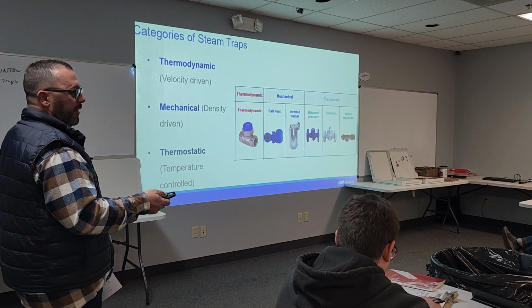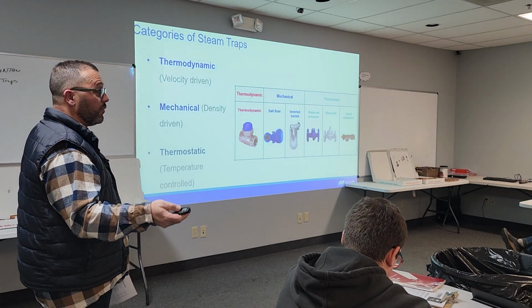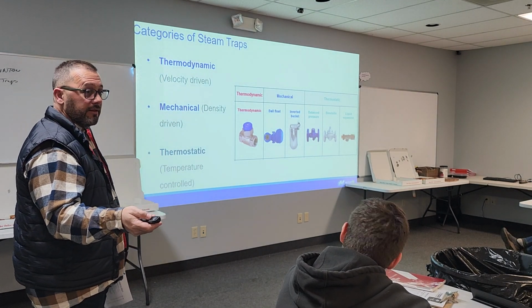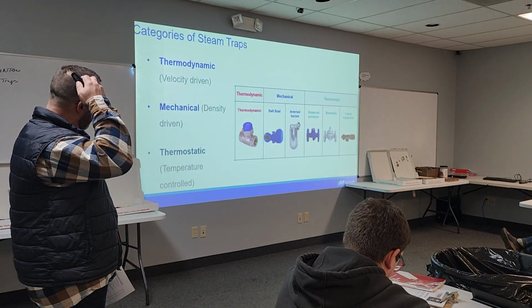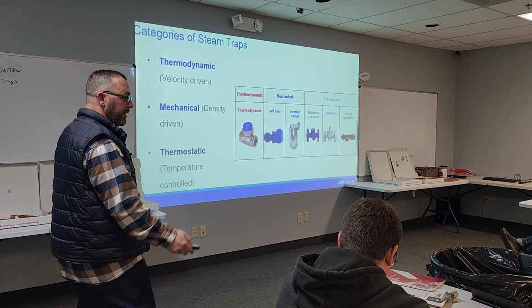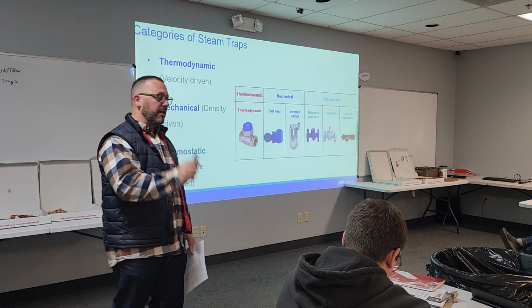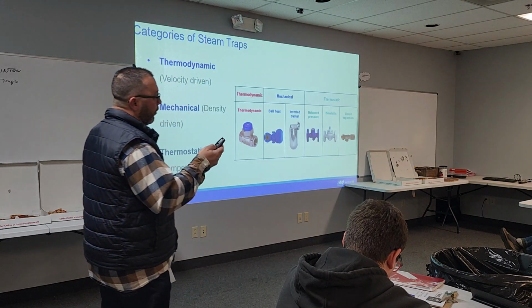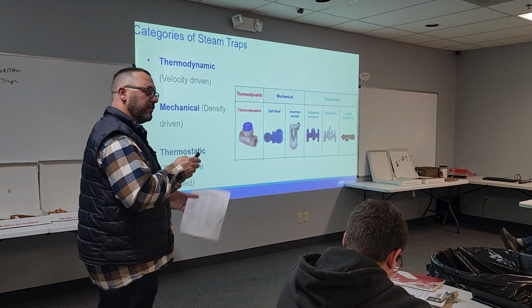But what might make you use a F&T versus a bucket? Well, is there water hammer? Is that line hammering? Something you've got to think about. If it's a hammering line, I'm probably going to stay away from the F&T. Although the Sarco, not that it's a sales pitch, does a better job of handling it because it's just a lot more robust.